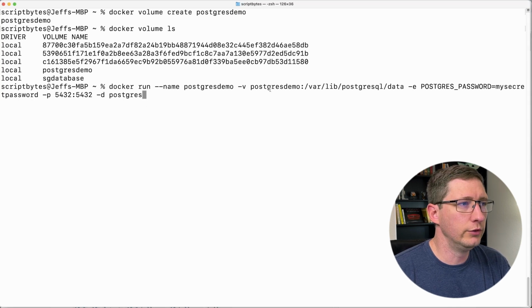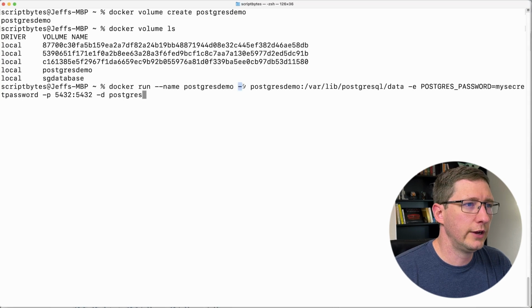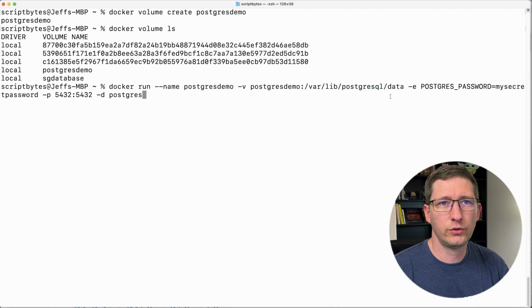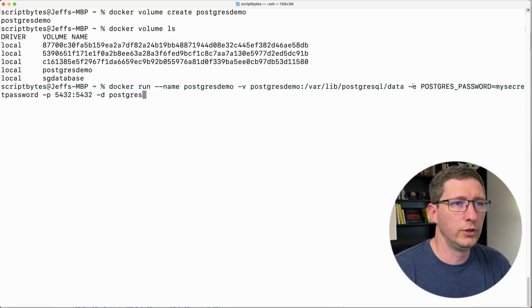I've added a couple things into it, but I have docker run. I'm going to give it a name of postgres-demo, and this way it doesn't just create some random name like it was doing before. And then -v is volume. So I'm giving it the name of postgres-demo, which matches this volume name that we gave it here. And then I'm going to map it to this location. So in the case of Postgres, this is the location inside of the container where it stores all of the data. And essentially what this does is it means anything that's written to here is going to get written to this volume, which is on the host machine, and that way we won't lose it. So I'm still passing in the same environment variable. I'm also adding some port mapping here, and then I'm running that image.